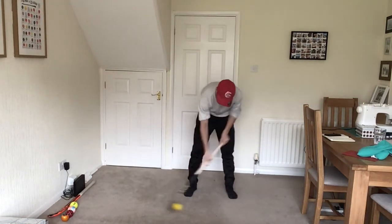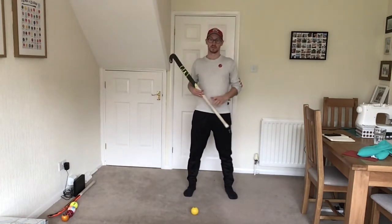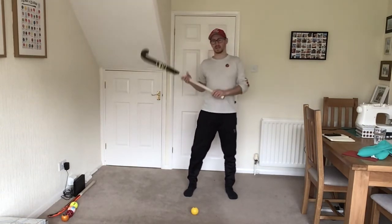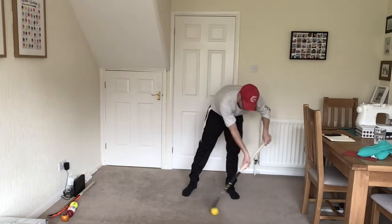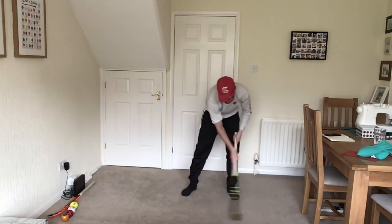Again, if it's been a while, just stand yourself up, just have a good stretch up onto your toes. Okay, really reach out, use a stick just to work your back and those muscles and your leg muscles, and go again. So just 30 seconds, just lots of little touches, just forward and back, side to side.